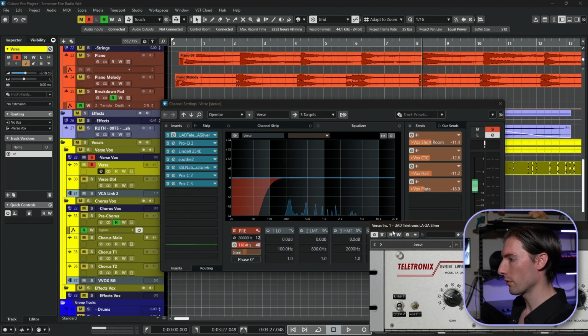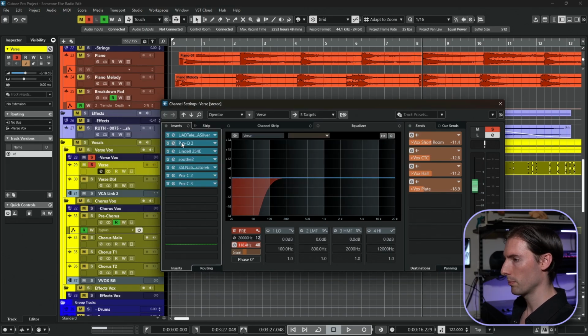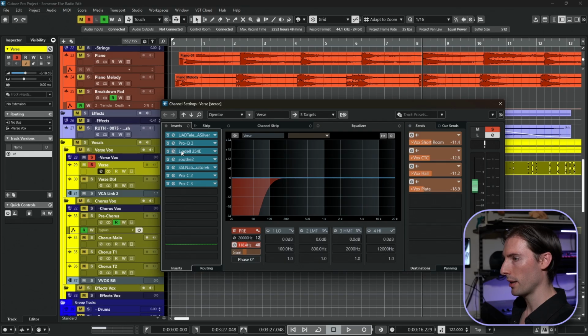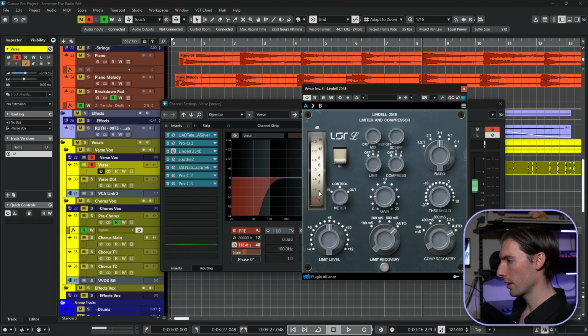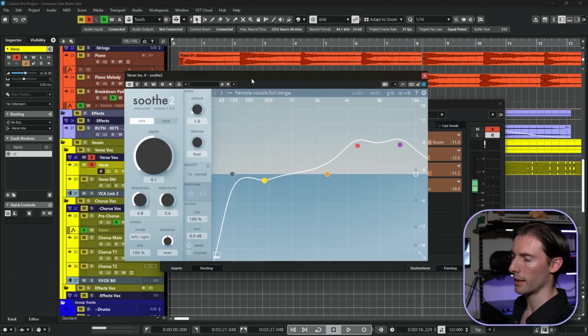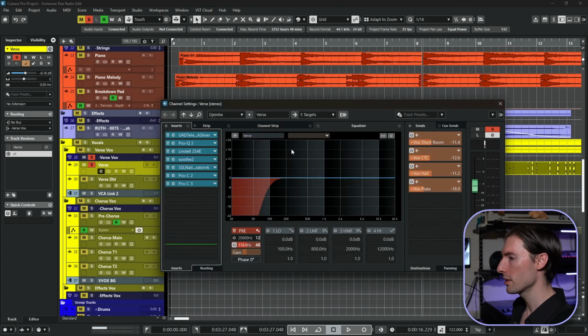So what we've done there is I've got LA2A, which is the compressor. Then I bring in a Pro Q, which is an EQ, EQing certain parts out. Bring in a channel strip that has a bit of compression on it. Soothe, which we'll bring up here, which is just dynamic EQ. It helps get rid of any really annoying frequencies, especially nasal frequencies, or the throat that's annoying.